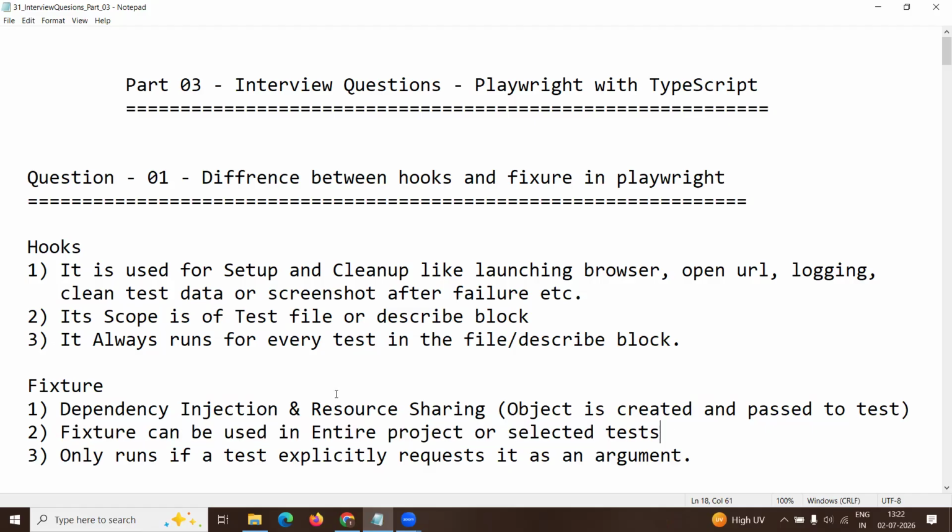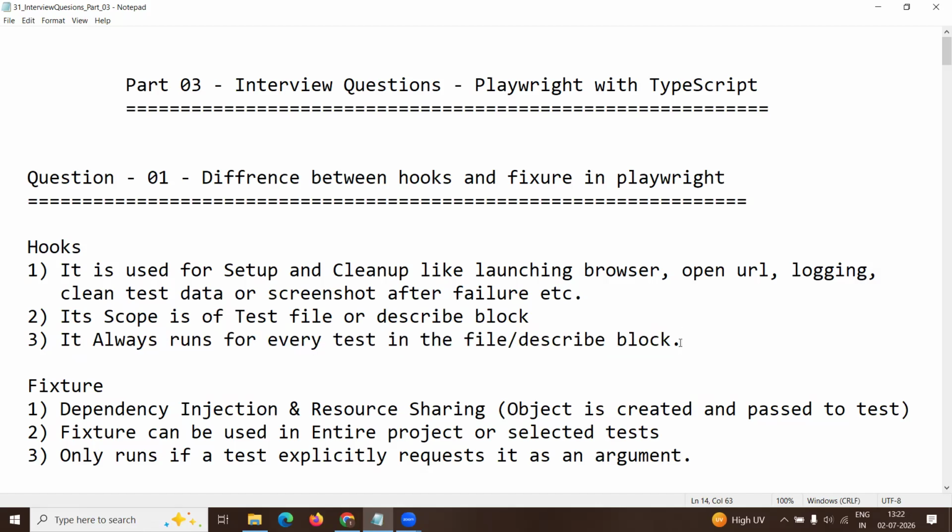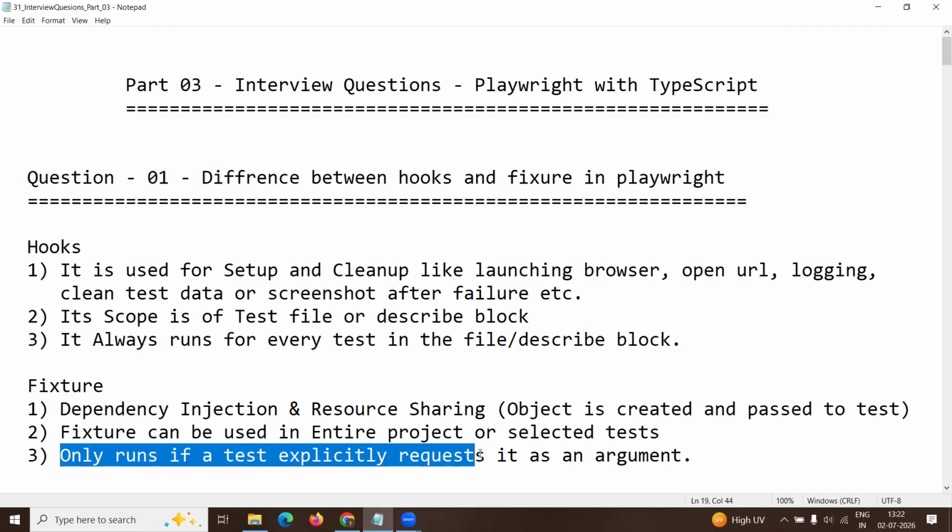The third one is that hooks always run for every test in the file and the describe block. If you have mentioned hooks in your test, they will always run before and after your test based on the hooks you have used. But a fixture only runs if the test explicitly requests it as an argument.